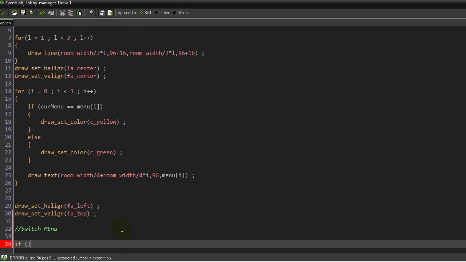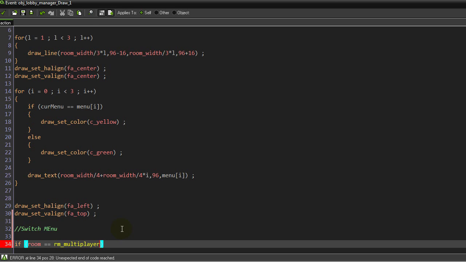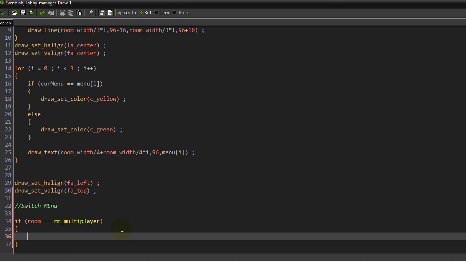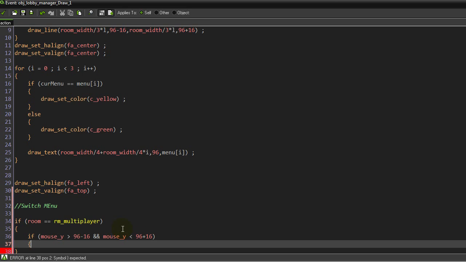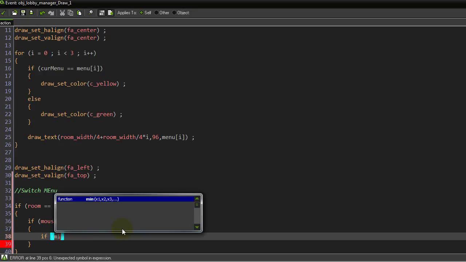If room equals multiplayer room, so if mouse y is greater than 96 minus 60, and mouse y is less than 96 plus 60, okay, then if mouse y, or wait, let me just think of a better way to do that.